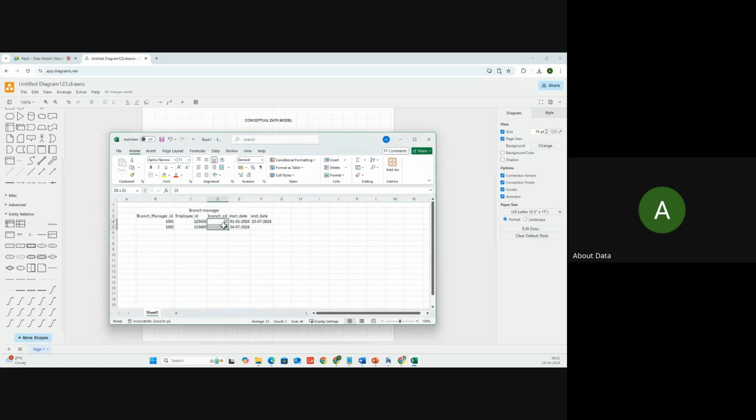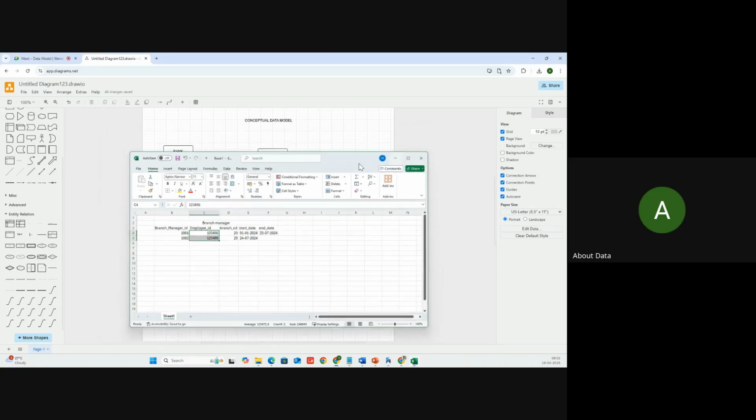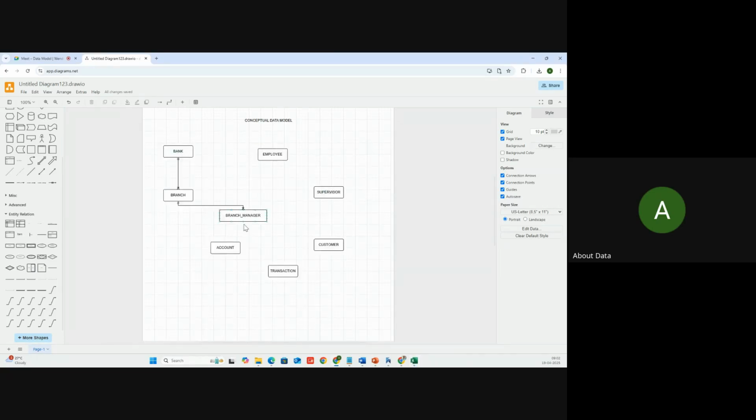For this branch code 23, we have more than one employee as a branch manager, correct? So here also the relationship will be one to many between employee and branch manager, because each branch manager is an employee, but one employee can become a branch manager more than once. So here also we'll have a one to many relationship.